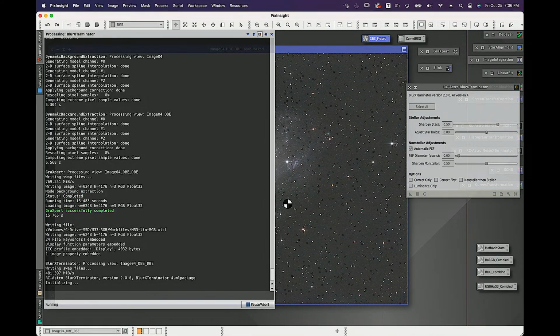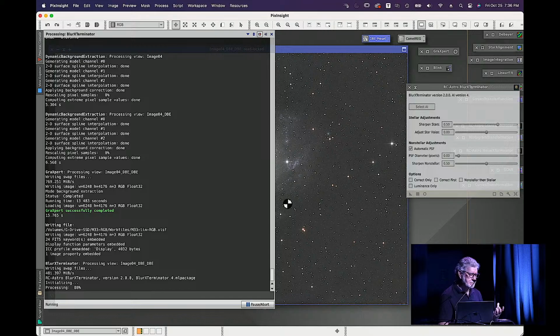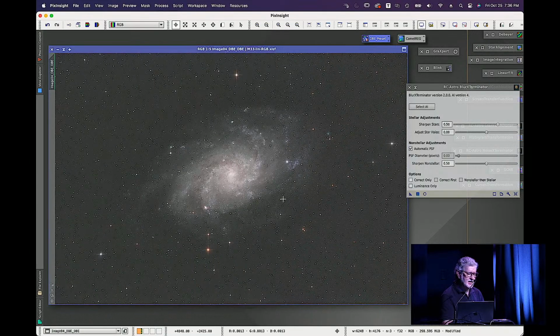I'm not sure if I'm pronouncing this right, deconvolution. Is that correct? Thank you. It's a funny word when you read it. What deconvolution does is it takes a point source. Yay, it did it. A point source of light. So a star is a point source of light. It radiates from a single point.